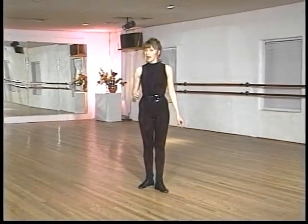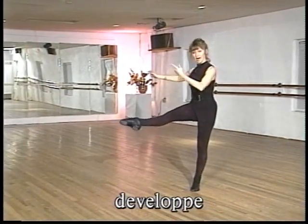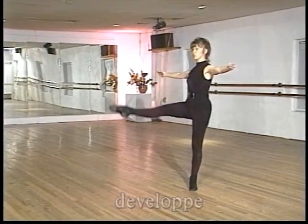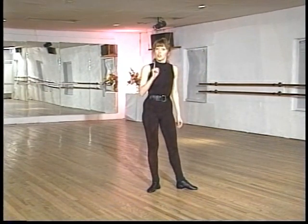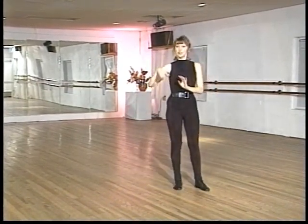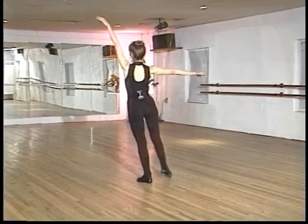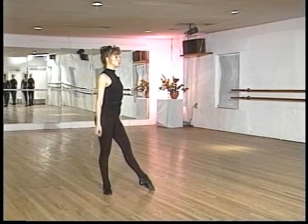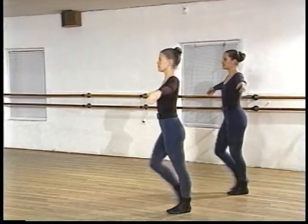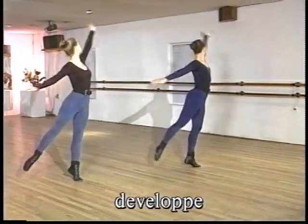Now the difference between a développé and a battement is the développé bends, goes in and out, where a battement will brush the floor and go straight out. You'll see the développés like this, to the front, to the side, to the back, and then it will turn with a first arabesque. Here we go, first dancers across, ready to go. Step développé, développé, développé back, arabesque.